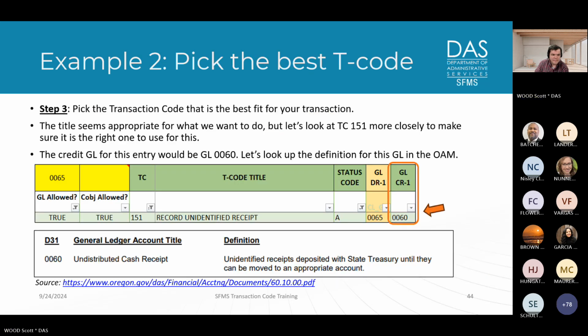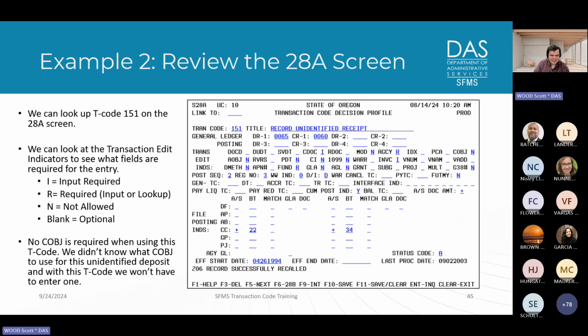So, let's see. The credit for this entry would be GL 0060. Let's look up that definition. Identified cash receipt in the OAM. Not exactly what we're looking for, but it's a step in the right direction.